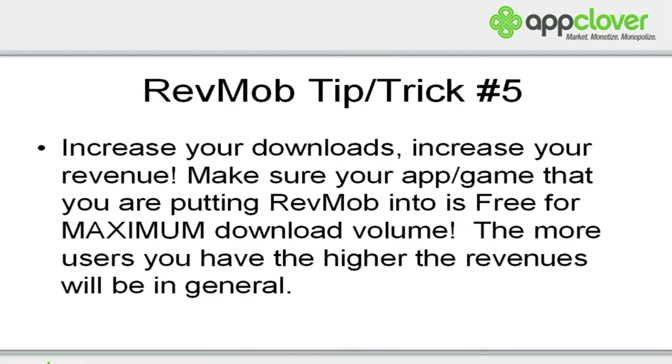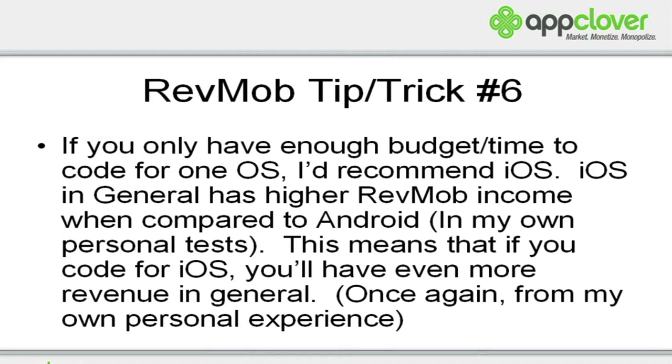Alright, another one is increasing your downloads. If you increase your downloads, you increase your revenue. That's basically the idea. One of the things I always recommend is to make sure that your app is free to maximize the amount of downloads that you get. I've seen developers who put a RevMob enabled app up for paid. You're not going to get that many downloads, and hence not enough revenue to really cover that. So I would recommend keep your app free. Go and post everywhere that you can that you've got a free app, and the more downloads you get, the more RevMob revenue you're going to end up getting.